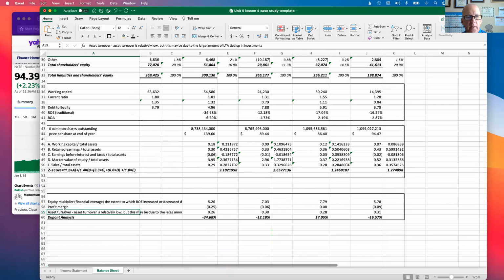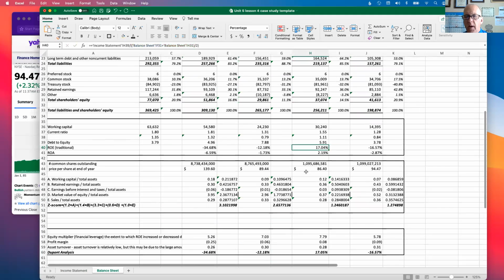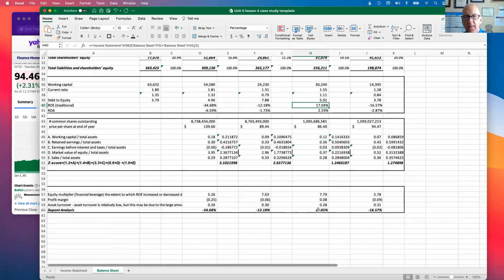So those are the 3 components of the Dupont analysis. I computed each of them here, multiplied them together according to the Dupont analysis formula, and I come up with return on equity. Let me just double check this. So it should equal return on equity based on the traditional calculation, which is right here. So I did this return on equity the traditional way, which is net income divided by average equity. That's slightly different because this is using total equity, but notice it's 17% basically. And calculating using the Dupont analysis, it's 17%.